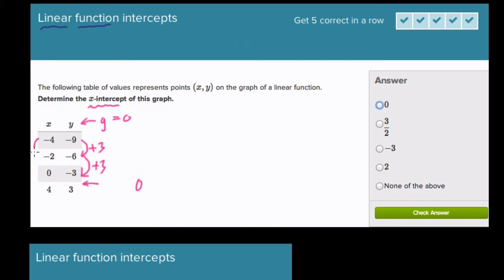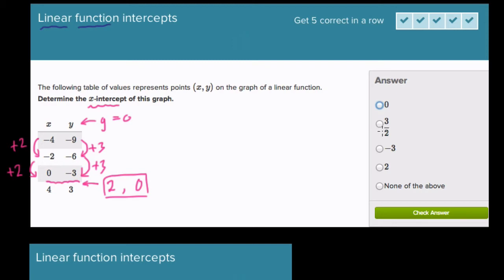So let's see how x is changing. We're going up 2, we're going up 2 here. So here we would hop up to 4. If we hop 2 again, we would get the point 2, and then 0 for the y. 2, 0 is our point. So here we have our x-intercept, y is 0. I'm just following that rate of change and inserting the point that would fit in between to follow the pattern.